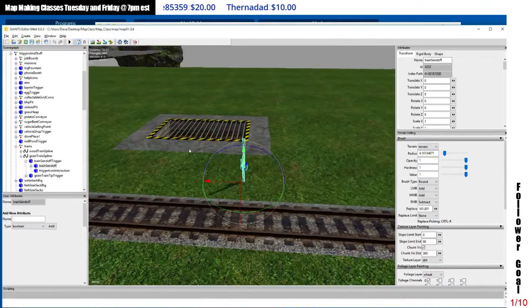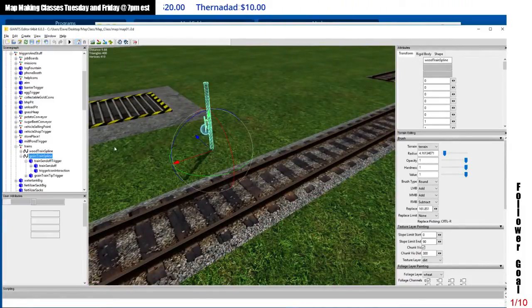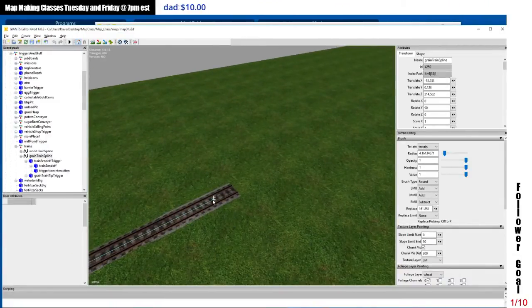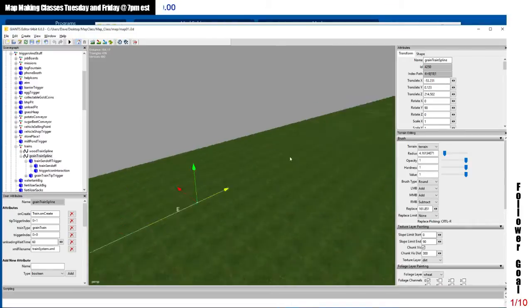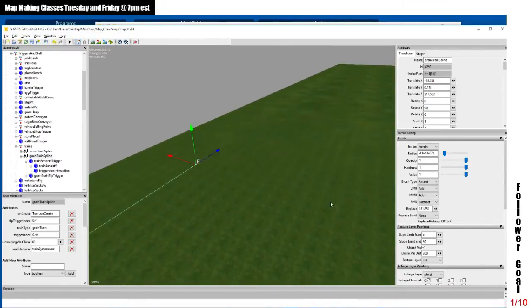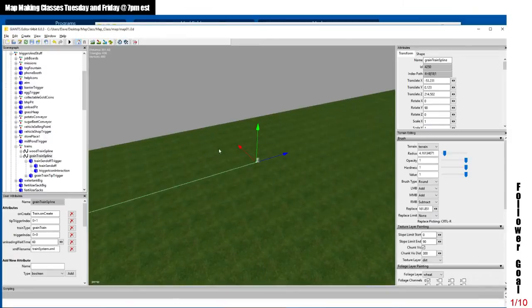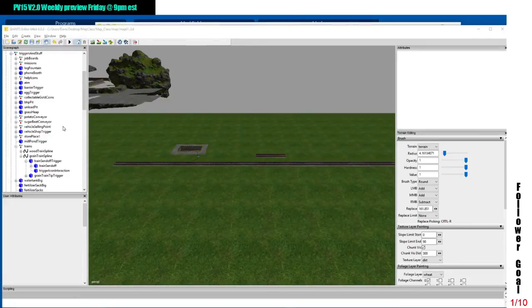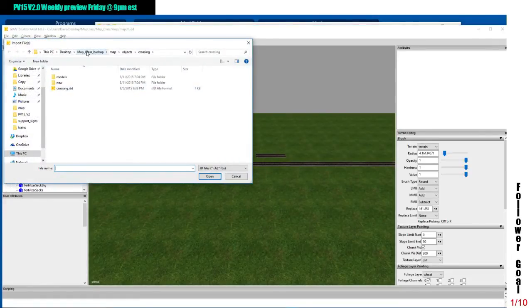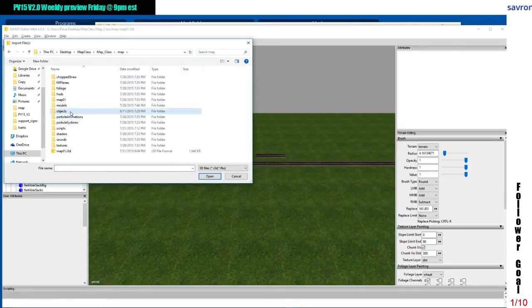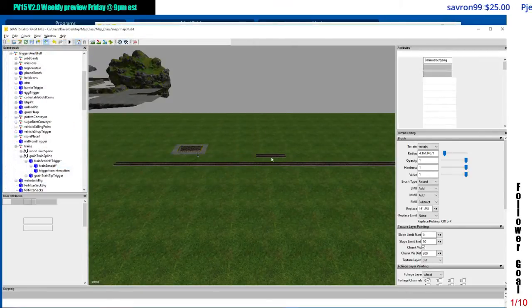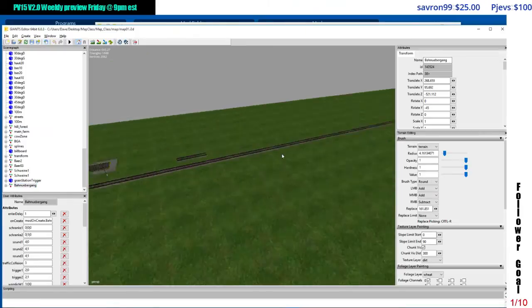You kind of got the idea for everything. I'm going to just stretch out the spline, drop the thing in here real quick, and be on our way. Always work on a copy of a map that actually works. Desktop, map class, map, objects, crossing, open.